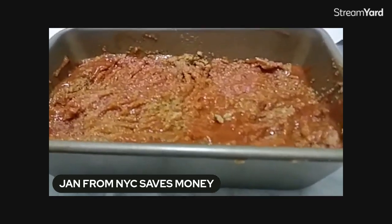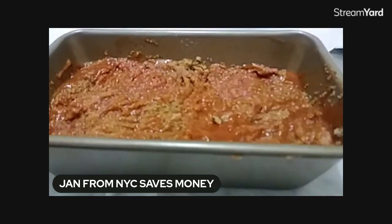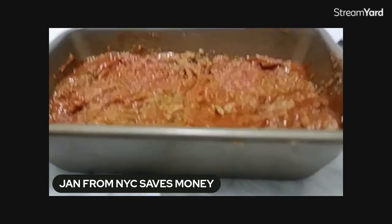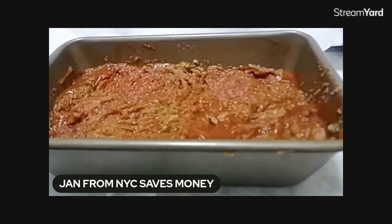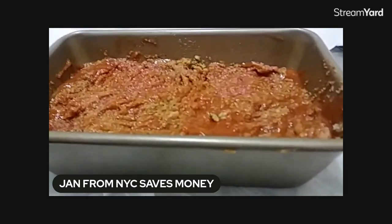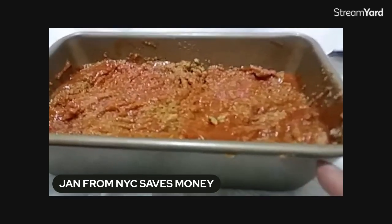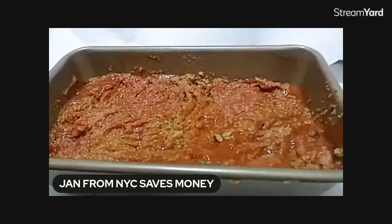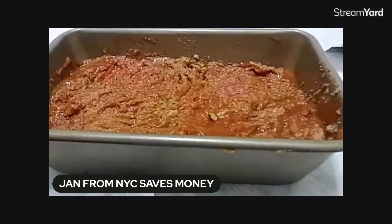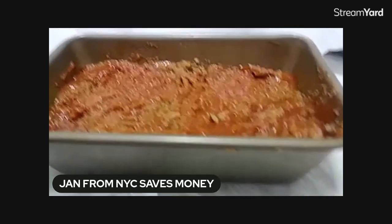I didn't want ketchup, I didn't want tomato sauce — I wanted something in between. Has anybody ever used condensed tomato soup in this recipe? Let me know! It gives it a healthy boost too, because there are a lot of health benefits to tomato soup. Talk about fast and easy on those tiring nights — just take the one pan, put it all together, shovel it in the oven, and you're done. Serve it with a side of canned or frozen veggies and that's it.